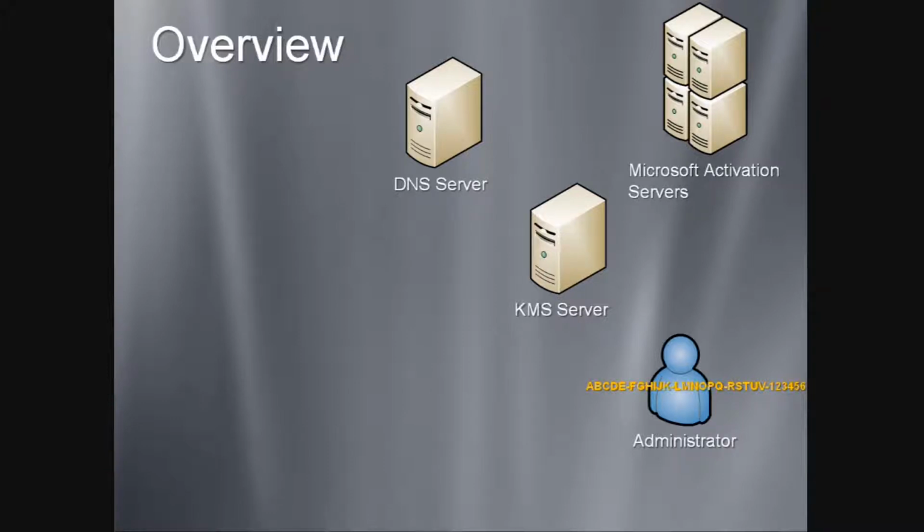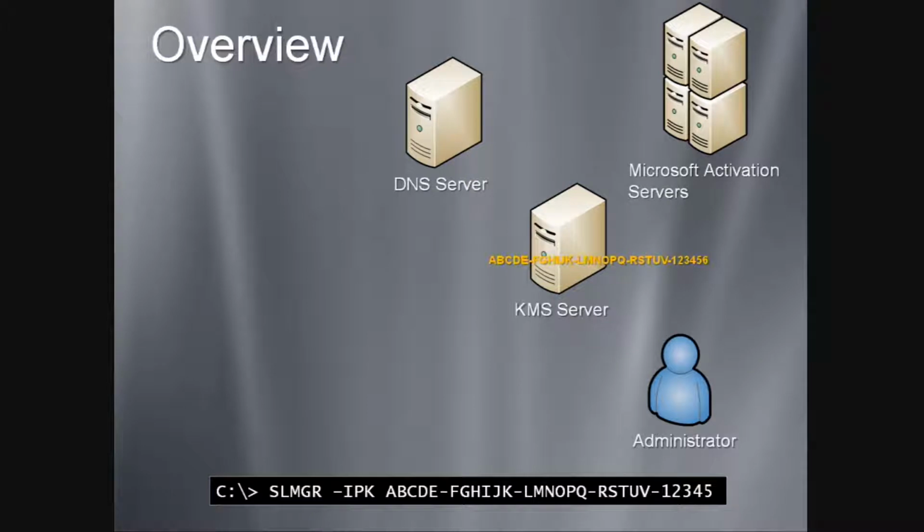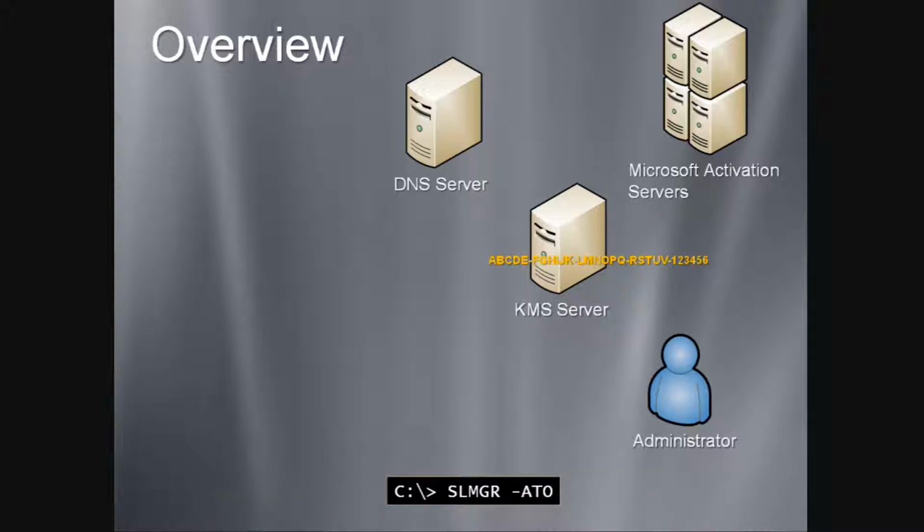The administrator then uses the slmgr command to input the product key into the KMS host server. Once the product key has been input, the administrator again uses the slmgr command to activate the key management service. During this process, the KMS connects to the Microsoft activation servers and validates the Volume License Edition product key. Once the KMS has started, it will register service records in DNS. These records are used by Volume License Editions of Windows to locate an available KMS host and attempt to activate.